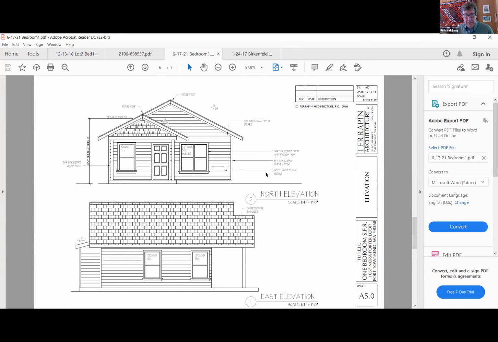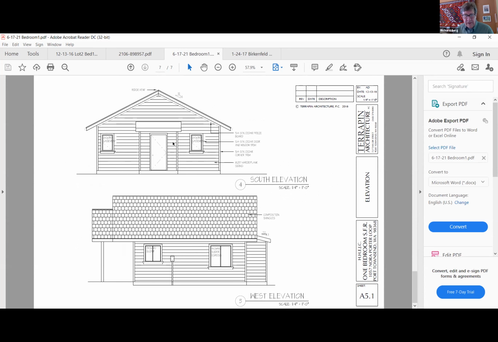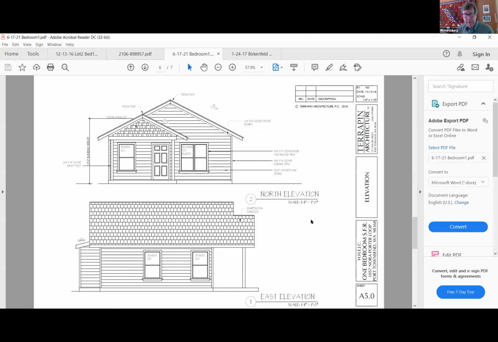So this is the front with the front door. And that's one side. Here's the other side, and there's the back. And this is the little unheated shed. So basically just simply calling out the materials, like this is 8.25 inch hardy plank siding, calls out the 5/4 cedar trim boards and 5/4 cedar door and window trim. The window sizes are called out here. Again, they were also on the floor plan, and a comp shingle roof. So basically it just shows what it looks like from the outside and what the basic materials are.